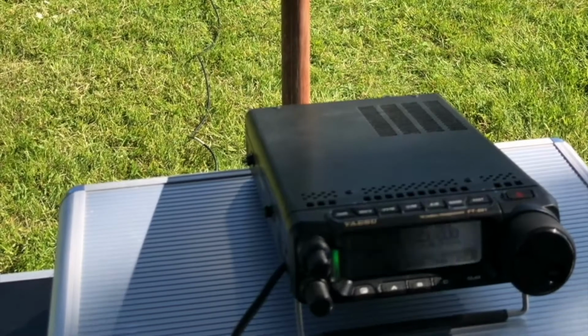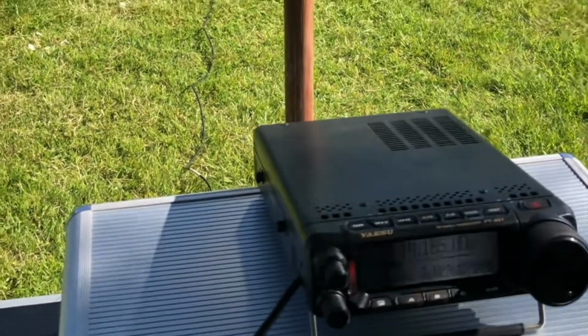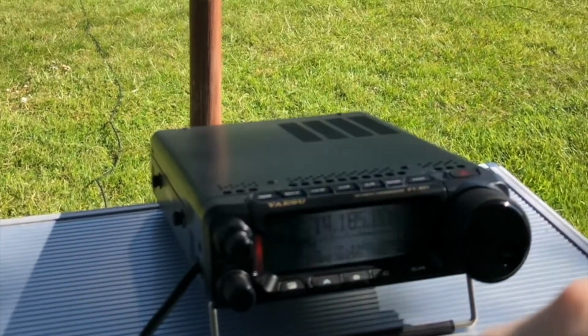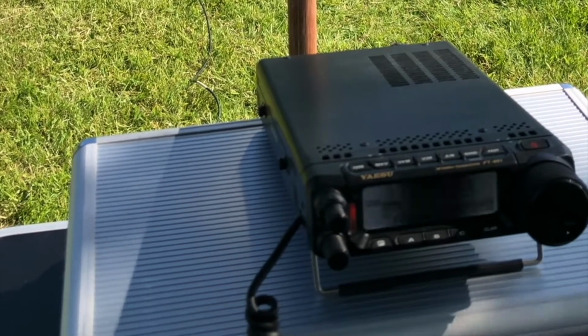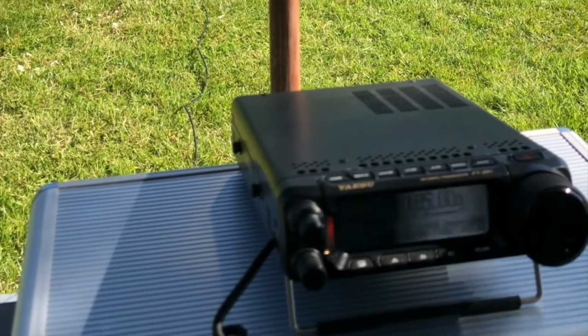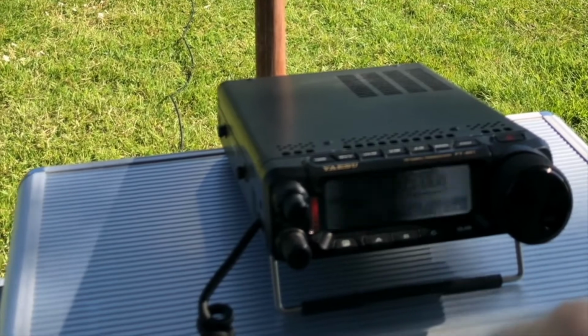Yeah, many thanks there for the contact. Excellent signal report from your side, and I'm very pleased. We're running the Slidewinder DX portable antenna. Okay, best 73s, and thank you for the contact. 9A2T, M1ECC portable.